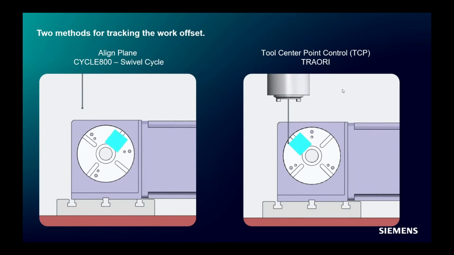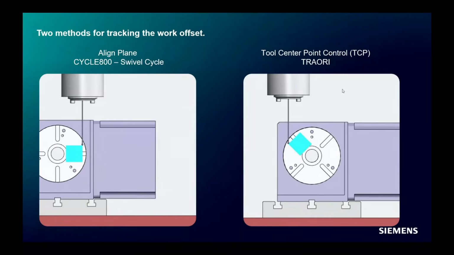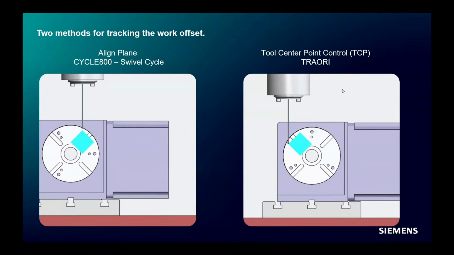And as we go to each of these points, you'll see we rotate the coordinate system so it stays normal to the spindle. Why do we do this? This allows all of our CAN cycles to be able to work natively in this newly oriented plane, and we don't have to do any other additional special commands.